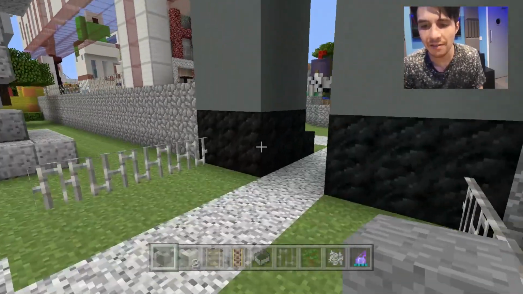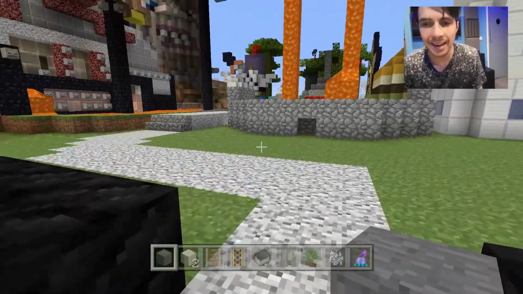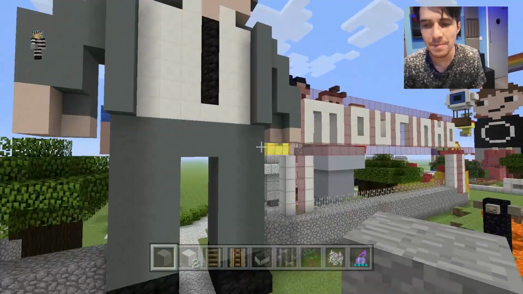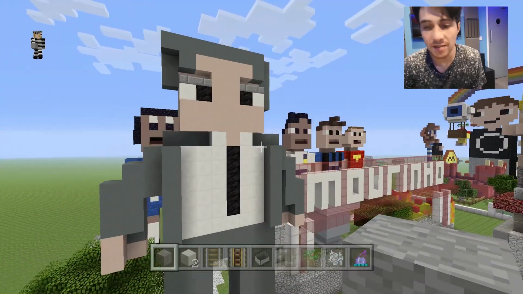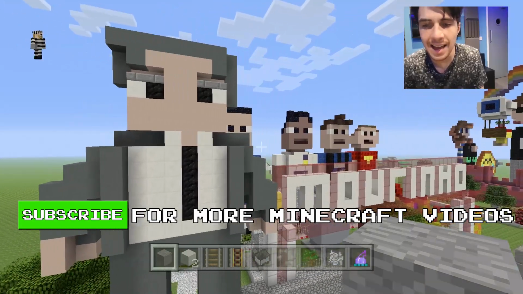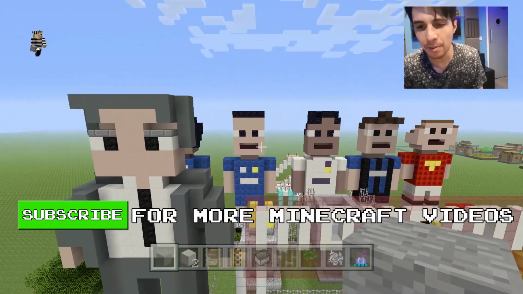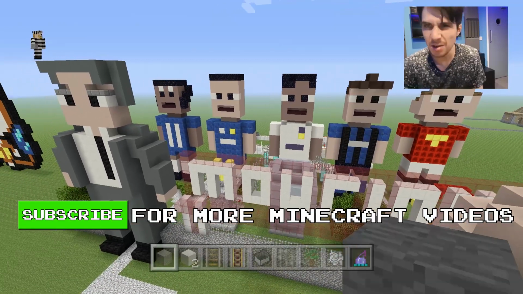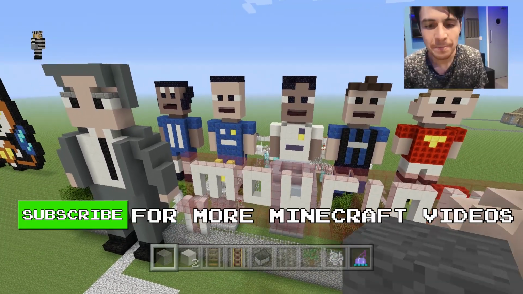There's loads more stuff that we could do with this, like adding the other trophies, maybe adding some more Mourinho signings, maybe mini stadiums where he's managed. If you've got any ideas of things we should add, then pop them in the comment section. But that is Mourinho Land with Porto, Chelsea, Madrid, Inter Milan and Manchester United players, because he's going to be the Man United manager, isn't he?